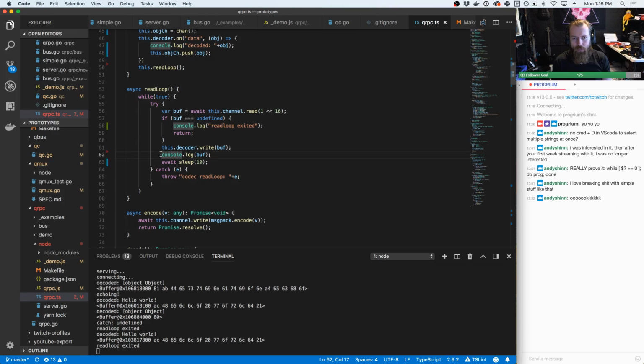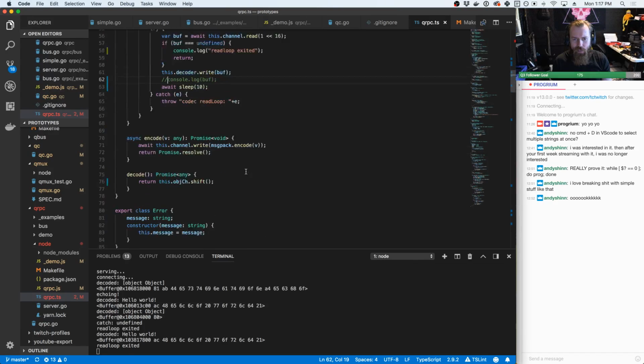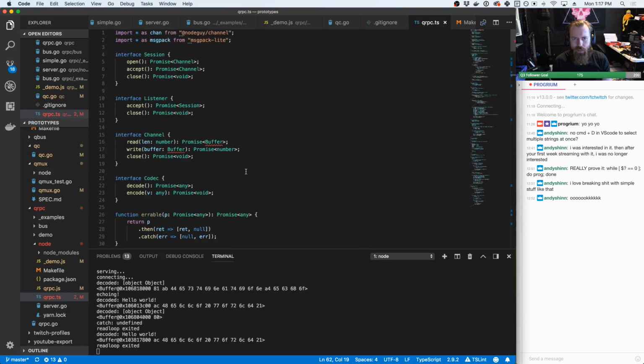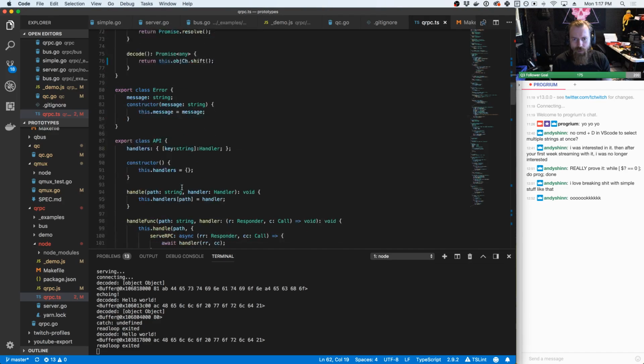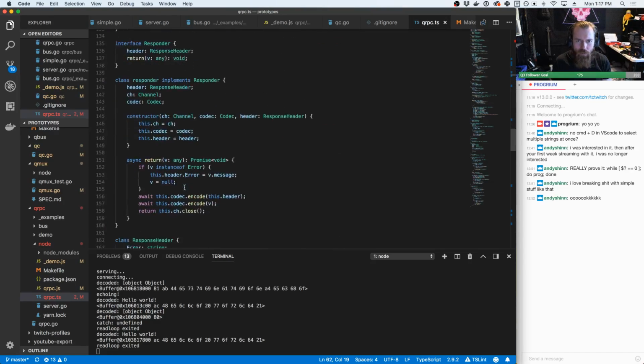Let's stop logging the buffers because that's kind of misleading. I guess we kind of learned that throwing a string does not always give us what we want.